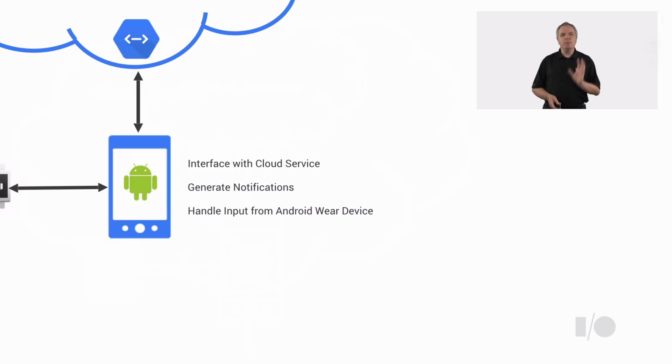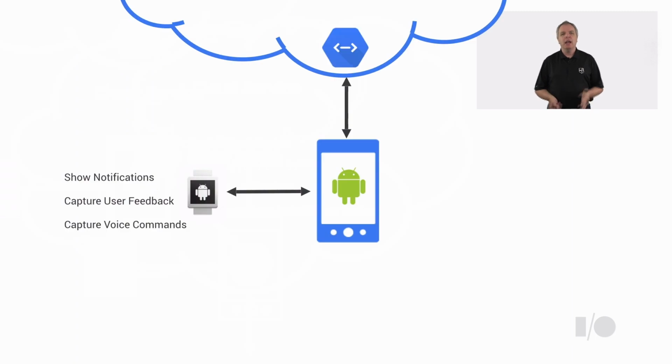Now second, there's a mobile app that interfaces with this service. The app can generate notifications that you can see on your device, and they can also be sent to any attached Android Wear device. And third, of course, is the Android Wear app itself. The Android Wear features are actually built into the mobile app, so that when it generates notifications that you see on the phone, they're also rendered to the Android Wear device.